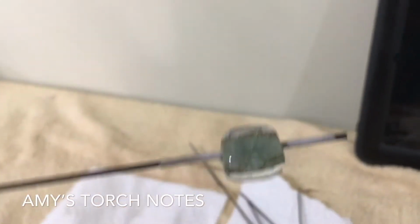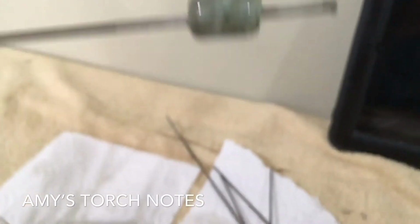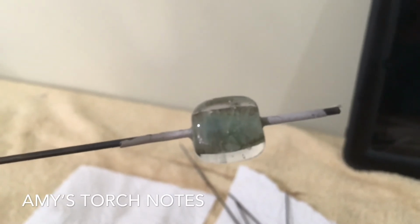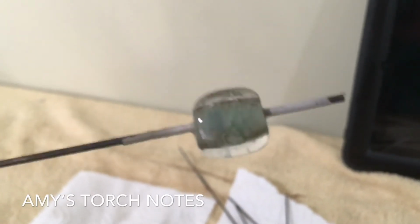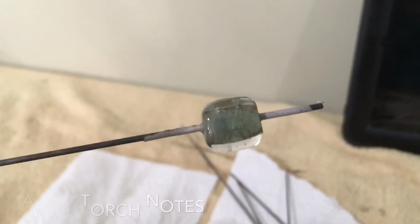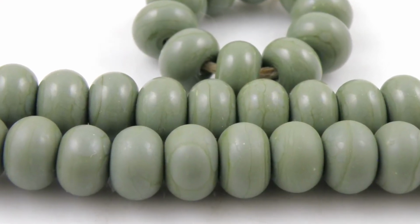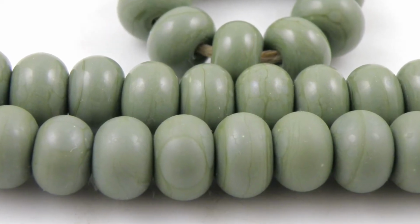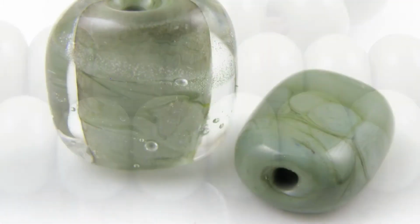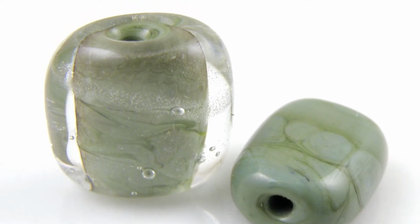I also tried encasing it. I just encased it in Effetre 004 clear. It's not a very nice encasing job or a super nice glass, but I'd like to try this one with silver maybe and see. It seems like it might be a glass that would produce some interesting reactions. Here's a better look at the etched version of Camouflage. It was a very pretty etching to a nice soft matte texture. Here I have another shot of the encased bead and the pressed bead that shows the texture a little bit more.